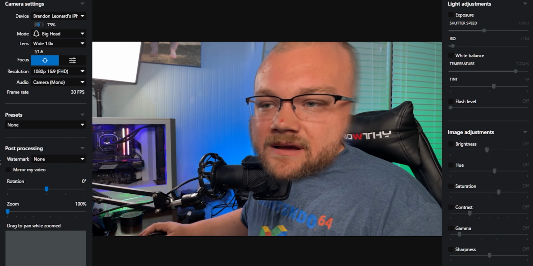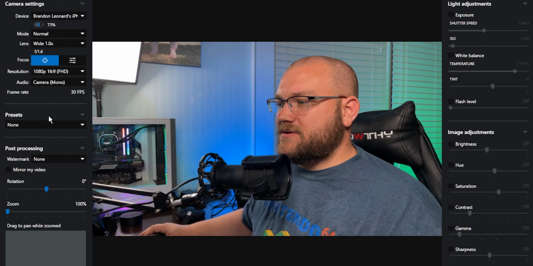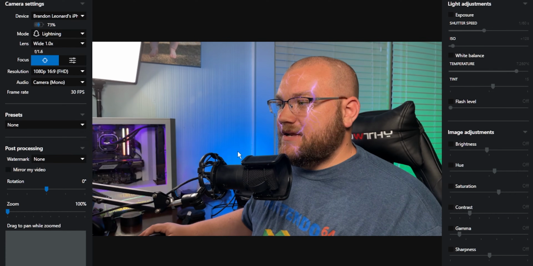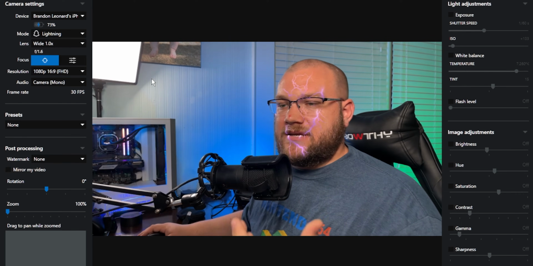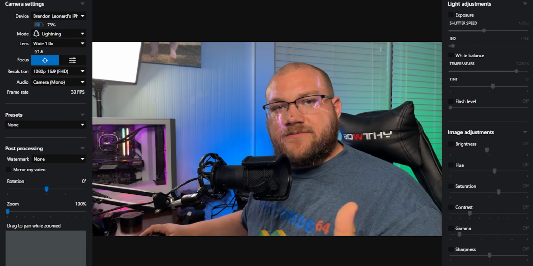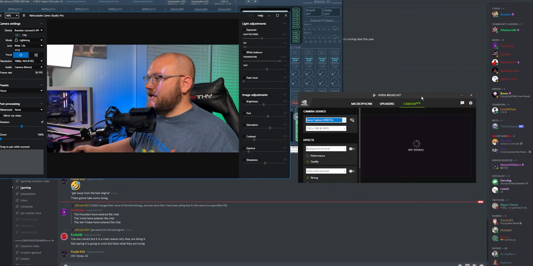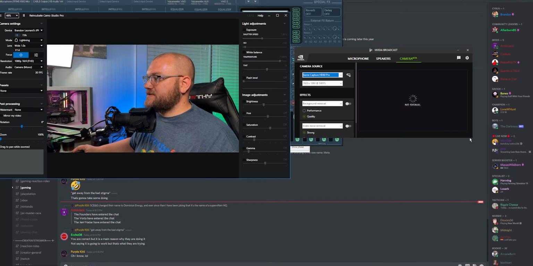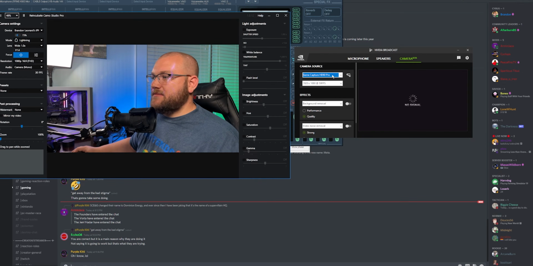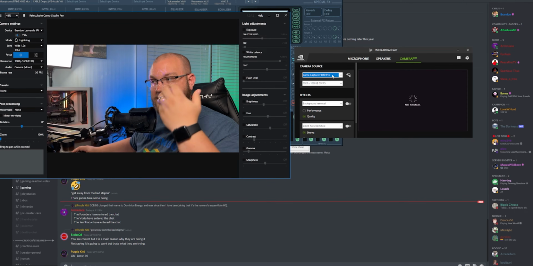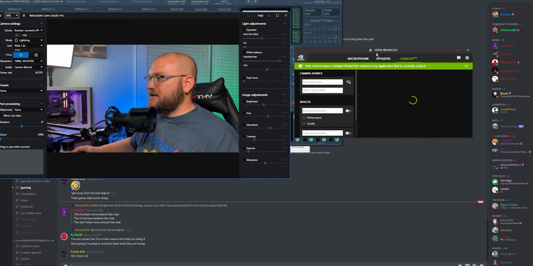Now, something that I was curious about, and we're probably going to do this one live just to see how well this works. Let's just say that you do this lightning one, right? This becomes, I think, an application just like any other thing you can connect a webcam to. So let's go test something really quick. Here's the Reincubate Camo program, right? I pulled up NVIDIA Broadcast because I was curious if you can actually run this through NVIDIA Broadcast and maybe even remove the background behind you and still get some of these effects coming through. That would be really cool. So let's try Reincubate Camo.